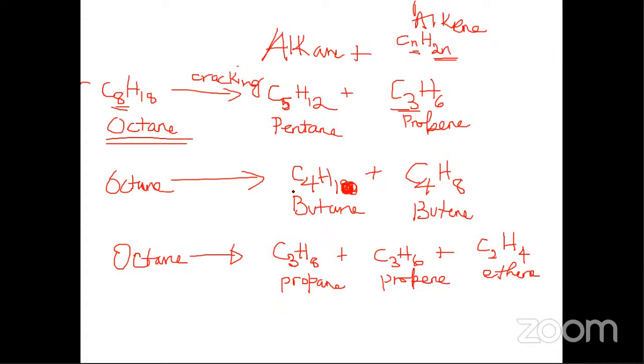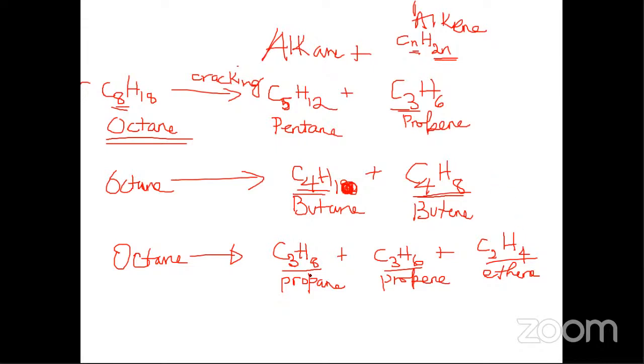In this second example here, you have butane coming off as one of the products. So the second product could be butene because you already used up 4 of the carbons. So the final 4 carbons must be in the other product. And here we have 3 products. We start with propane and propene. So we have 3 carbons here and 3 here. So that's 6 already. So the other 2 must be ethene. All right, so that's what we mean. You're just breaking them up into smaller, more useful ones. Is that clear?